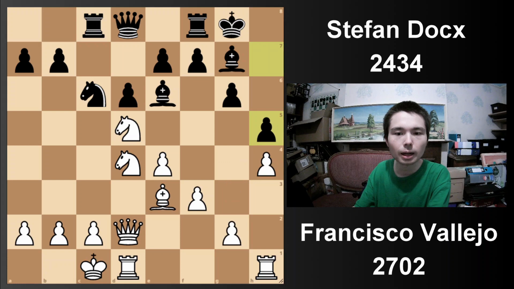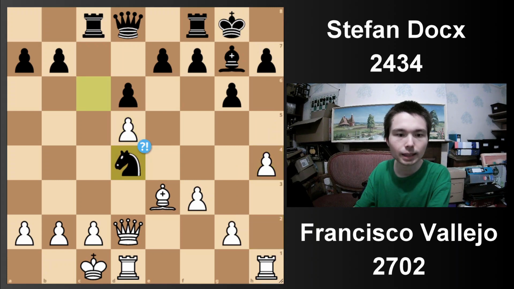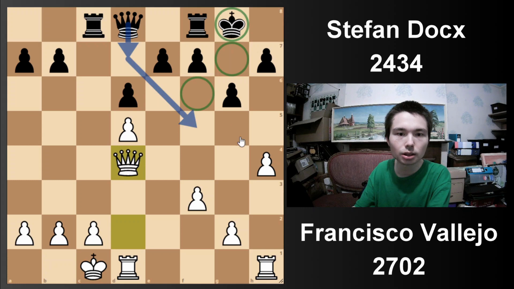So we can't do that. h4, big decision by black to give up the bishop pair, but the knight is so strong. Take, take, take, take, take, take. So this is what I was talking about. If you remember, a few moves ago, black had a knight and a bishop in front of the king, but now both pieces have come off the board.